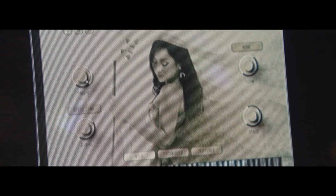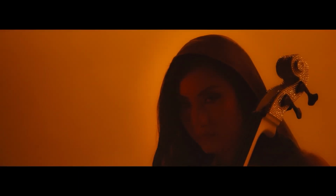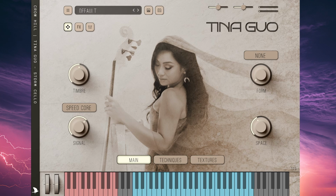So without further ado, let's jump straight in to Tina Guo Storm Cello. Here we have Tina Guo Storm Cello from the Crow Hill Company loaded up in its very own Crow Hill Company plugin. There is a lot to get through in this library, so I'm just going to start playing. We're going to start off with the core techniques. The front page controls the majority of the library, so as we go through, I'm going to just add some controls and some customization so we can see how this works.